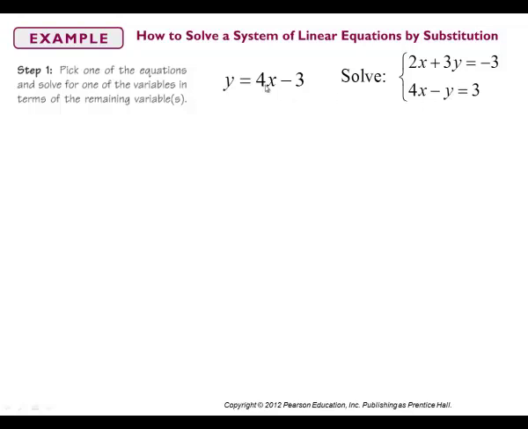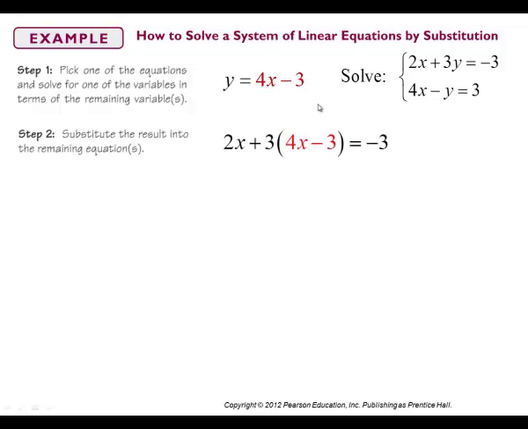And so we get y equals 4x minus 3. We solve for the y here. Now what we're going to do is like you're cutting out the y in the first equation, and you're going to put parentheses. And then you're going to substitute this equation in for this y value here, and that's what you have here. So you want to look at this like you're cutting out that y, and you put parentheses, and then you're going to substitute that equation in.